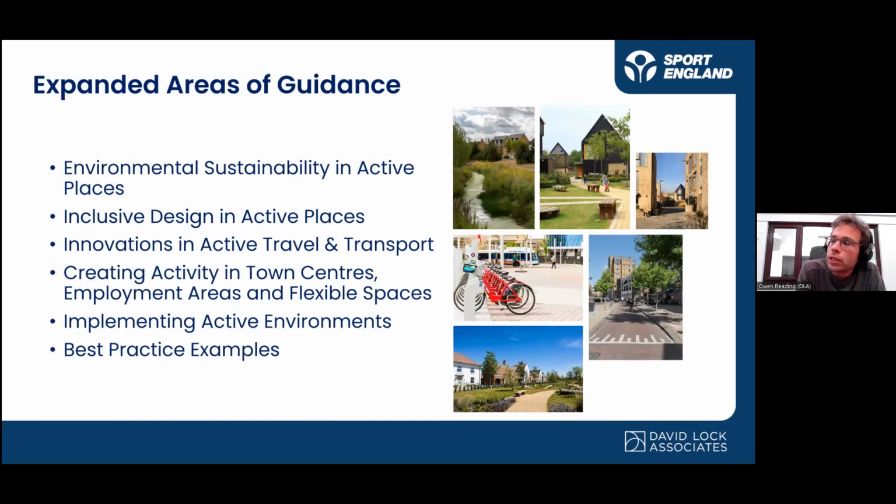In terms of the content and the guidance, I think where we're moving towards is that the 10 principles are still sound, and they obviously give good guidance and good practice. I think the interesting thing is how to address areas that clearly overlap with, and have political and policy priority behind them, hooking activity into them and making sure that activity complements them, but without creating content creep and scope creep for Active Design, still making it really focused on activity, and making sure that it can provide succinct and clear advice that creates better, more active places overall.